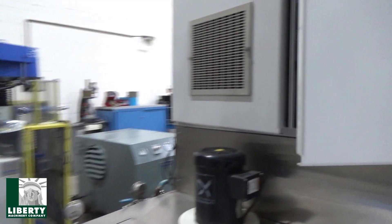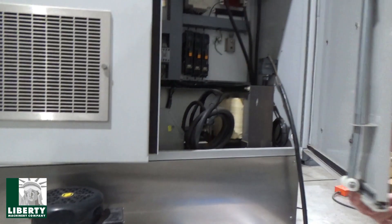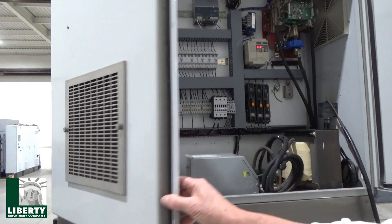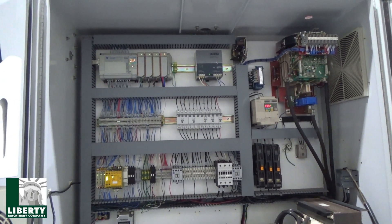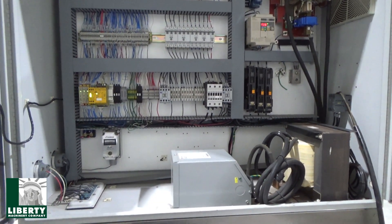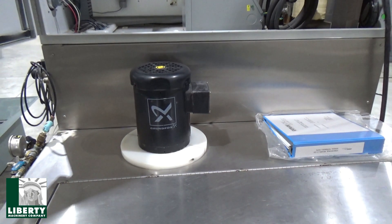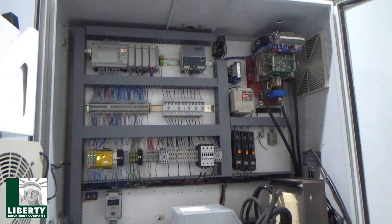Swing around — we've got the book on top and a book for the machine inside here. Inside the cabinet is electrical schematics, the main panel, transformer, amplifier, PLC up on top — Allen Bradley. Down here you've got the main pump motor, variable speed, which works off that frequency drive up there. The monitor tracks the flow.